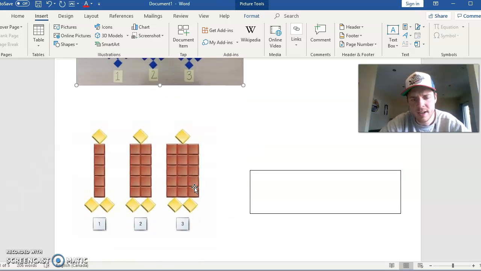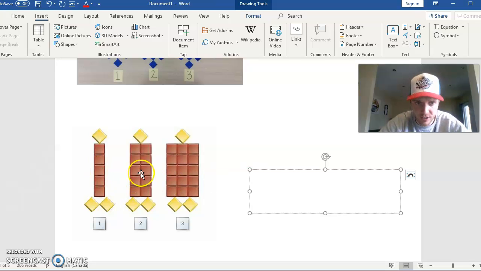We then moved on and we added a constant, or 2 different colors. So just looking at the reds, there's 5, there's 10, there's 15. Goes up by 5 each time. So the rule just for the reds would be output equals input times 5. Goes up by 5 each time.